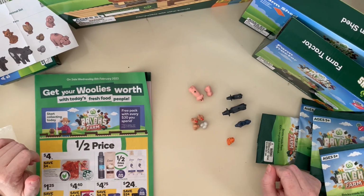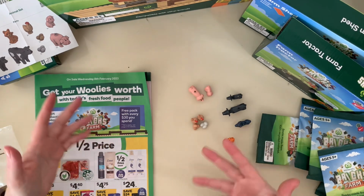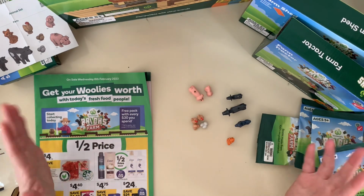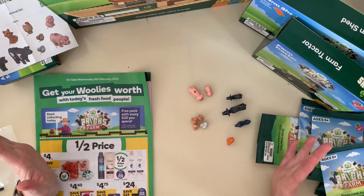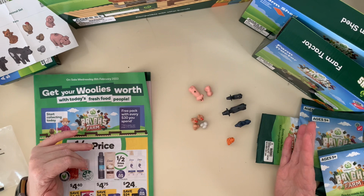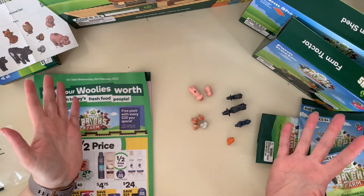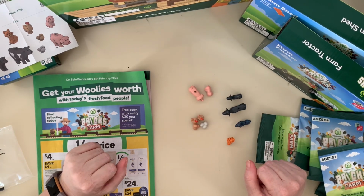Make sure you check your local buy swap sell groups, because lots of people are going to be in there going, I've got these to trade. They're just going to start going through. You can look on Facebook Marketplace. People will either be swapping or selling or whatever. And don't forget, in a couple of weeks' time, you'll probably be able to go to Savers and they will all be there. So if you don't manage to get them here, I bet you any money they'll be down at Savers in a couple of weeks.